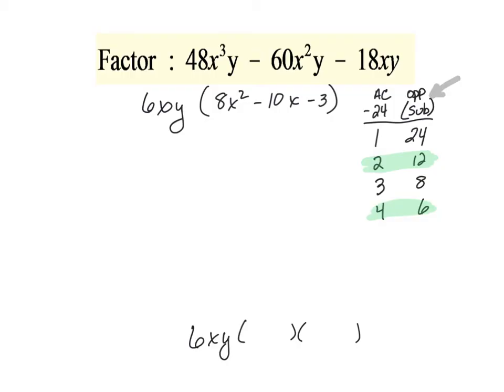So remember, I wanna make an X, so I'm gonna put X's with these guys. And I want it to be a negative 10, so that would have to be a negative, which means the 2 has to be positive. So I'm going to go back and I'm going to take the 10 out and put in the 2x minus 12x minus 3. Now you could have switched that up. You could have put negative 12x first and then the 2x second. It doesn't matter. All right, so now I'm going to box that stuff off.